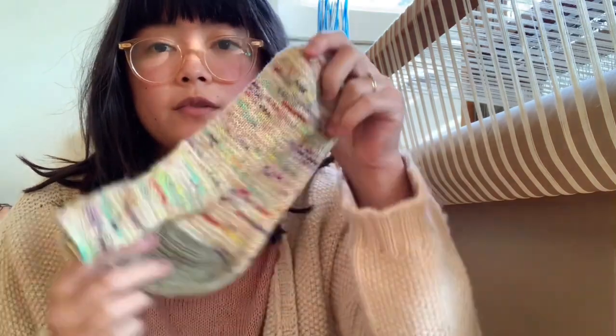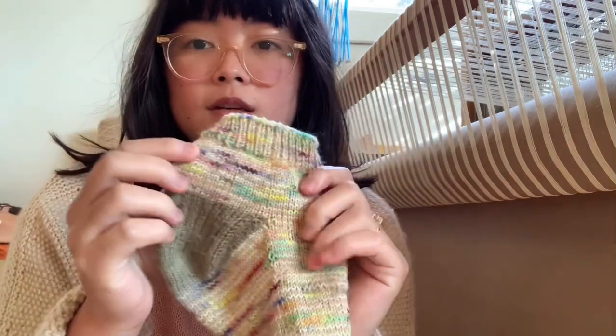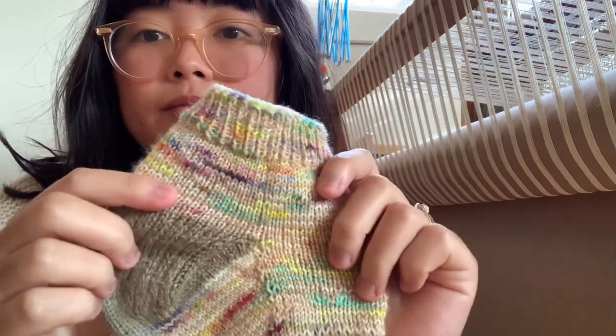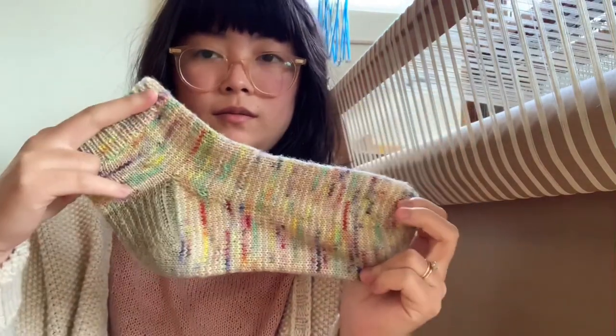And then I've also finished these simple, let me see if I can straighten them out, just these simple vanilla socks. It's just a helical stripe. So I used two different colorways to make this, and then just a random heel color. So I finished those. The only thing about this one, this looks really big on screen, but these are actually a little too big for me.